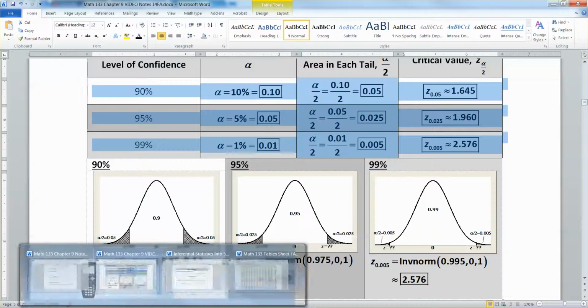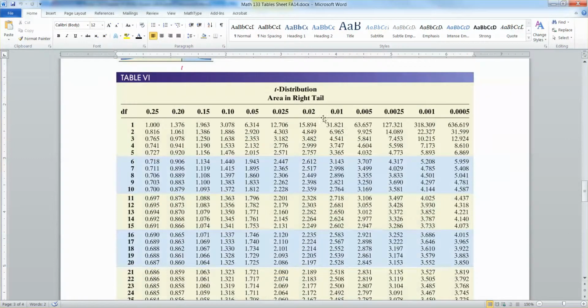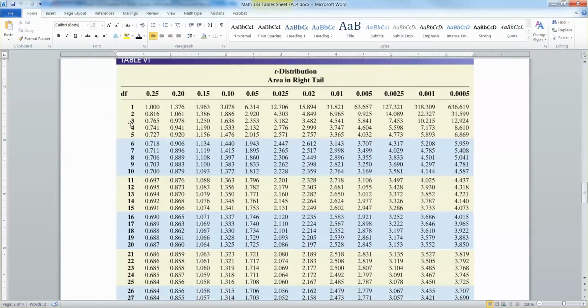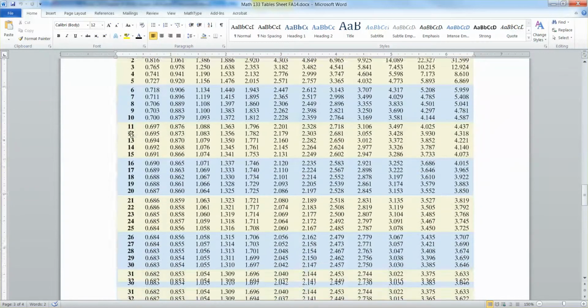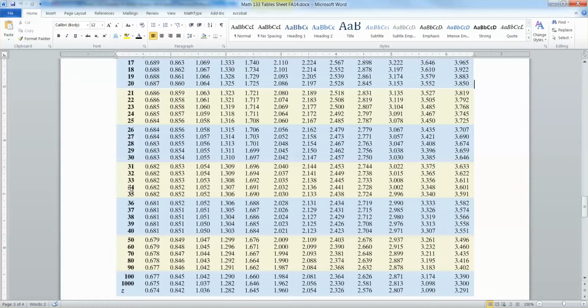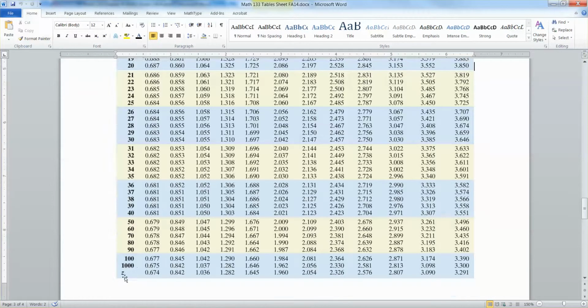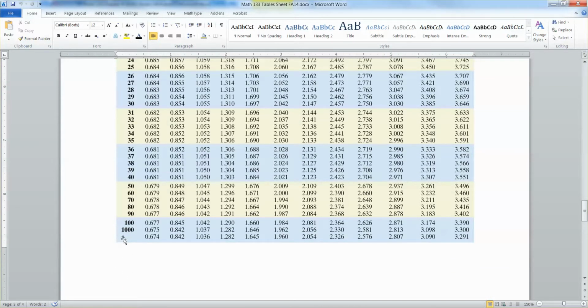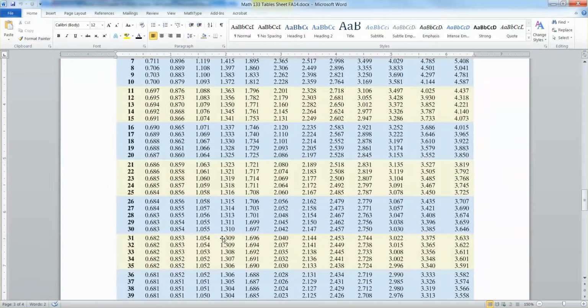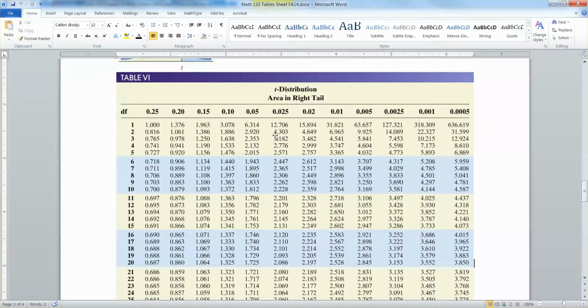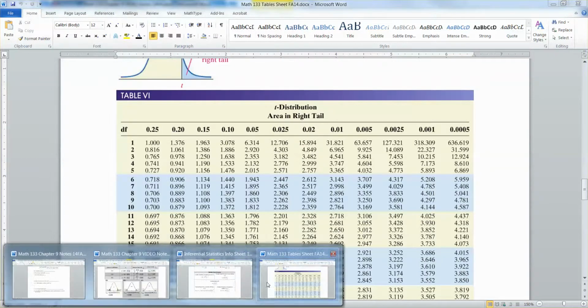So let me grab the t-table for a second. If you look at the t-table, and you look at your degrees of freedom, and you let your n, i.e. your degrees of freedom plus 1, get larger and larger and larger. Look what happens at the very bottom of that table. Do you see it? That's the letter z. That's standing for n equal to infinity, because at your degrees of freedom being infinity, that would be your z value. So what was the alpha over 2 that we just said? Alpha over 2 was 0.05.